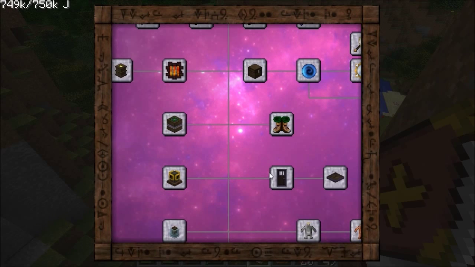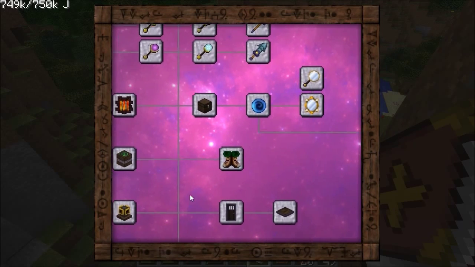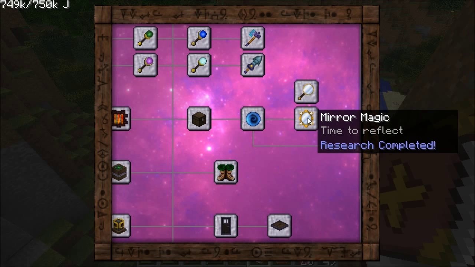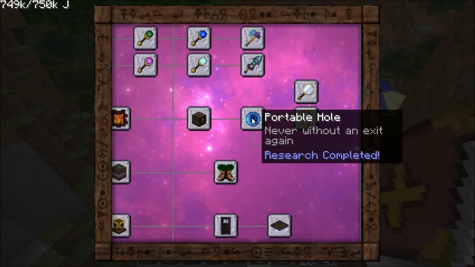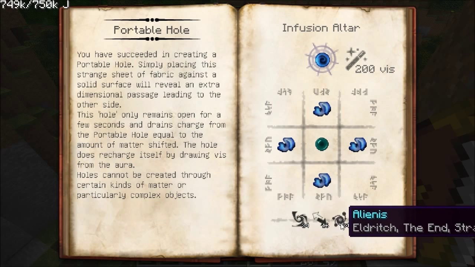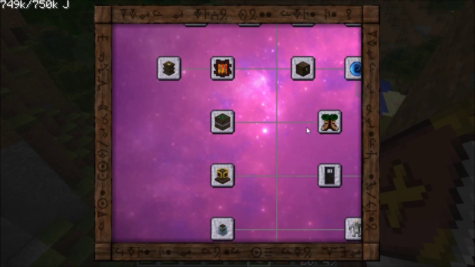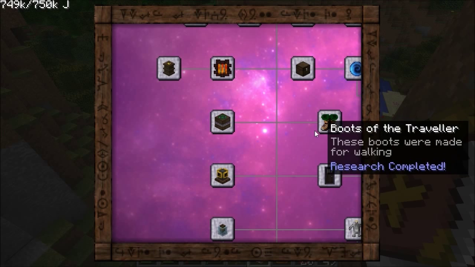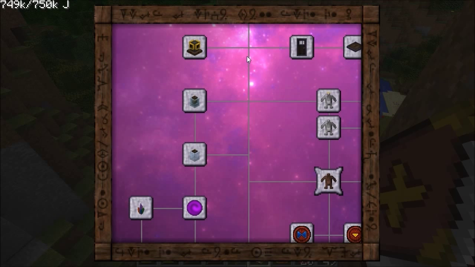Warded stone and stuff really good for making impregnable castles or mage towers that just look really magey. Magic mirror's pretty cool. You can throw things in one, it'll come out the other, a bit like an ender chest, but just one that's placed against a wall. Portable hole's cool. You need ender pearl, some enchanted fabric for that. And you need some ender pearls for this alienis aspect to actually make it as well. Boots of the Traveller are excellent if you haven't got modular power suit. Arcane Levitator, good way of getting up and down without having to have stairs.